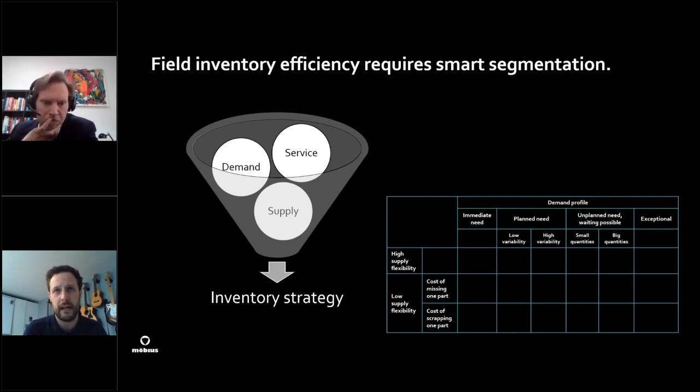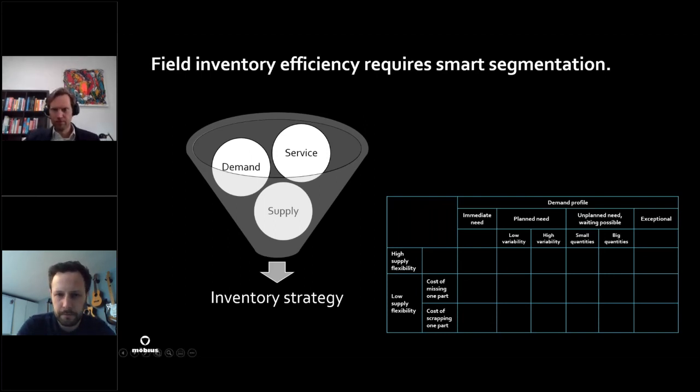If the cost is very high and the need to replenish is really immediate, you'll be inclined to put a lot of stock very close to the customer. So that's driving that strategy. However, if the cost of missing a part is very high, but your need is planned, and it's even very variable, so you don't know how much you need to replenish, that drives you more towards placing your stock into a more central warehouse, so you can bring it in when needed. You know it because it's planned, but to deal with the variability, you probably need to put it again further upstream in your network.